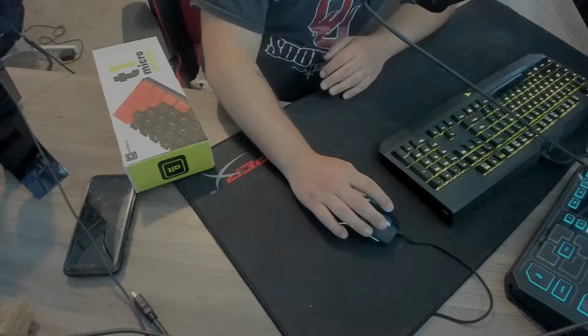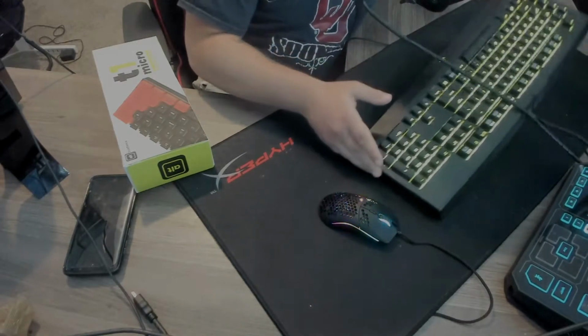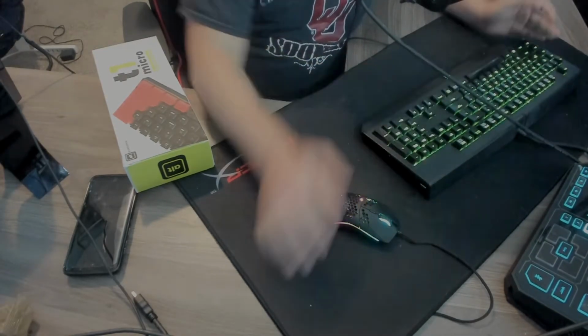So I've recently acquired a new mouse. You guys know about that. I have been using the same keyboard right here, the Razer Black Widow Chroma, which there's really nothing wrong with it. But I've been using this keyboard since I started streaming, like in 2016. This thing has had some wear and tear, and it's a long keyboard.